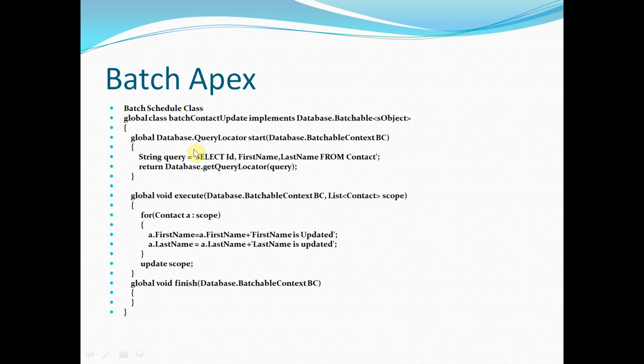If you remember, we had used the Database class. Here we use the Database methods and parameters a bit more. So we'll use Database.getQueryLocator and pass the query to it. Now if you want to run a big query up to 50 million records, you can pass a query, and Database.getQueryLocator will handle that. You'll have to build the query in your start method and pass it to Database.getQueryLocator.